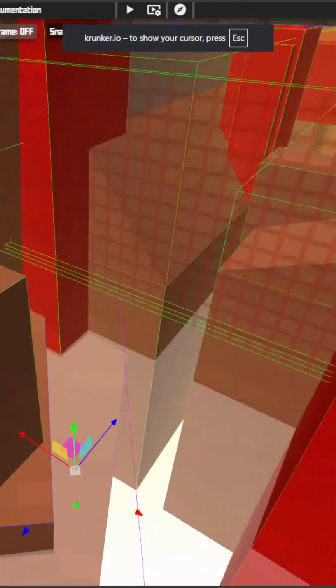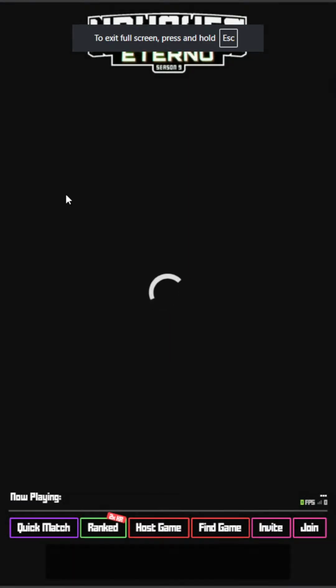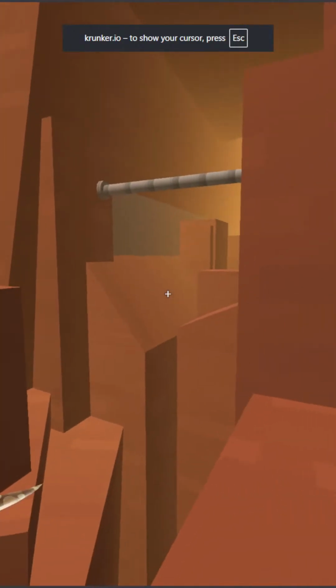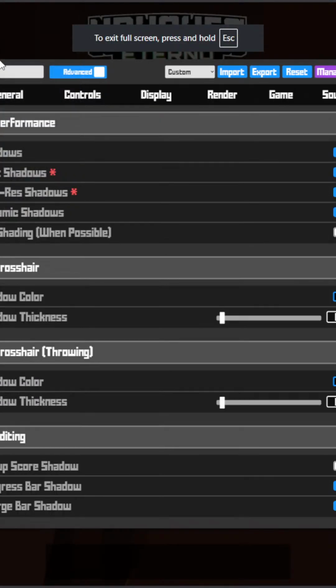Shading on. Turn it on. What if I make this collidable? Doesn't make a single bit of sense. This doesn't make a single bit of sense.